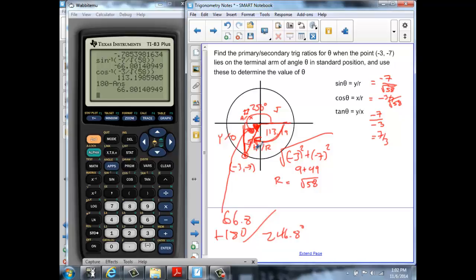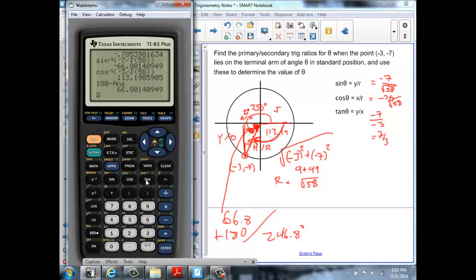It's like when we did that last year, we would have done that, right? I probably purposefully chose questions where this wouldn't have happened as much. Let me try it one more time with tan. Can you guys tan inverse 7 over 3? When you inverse things, that gives you an angle. 7 over 3. And do you see how this guy gives you the 66.8? So really, when you inverse sine, inverse cosine, and inverse tan, they all kind of gave you the same angle. The cosine one didn't, though.